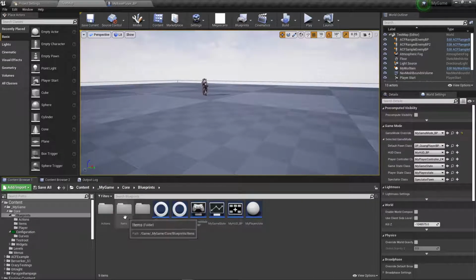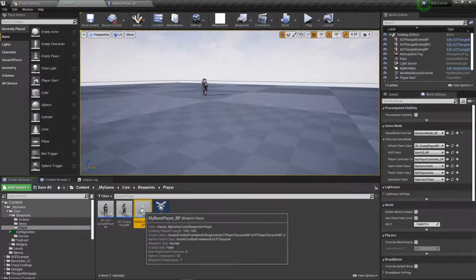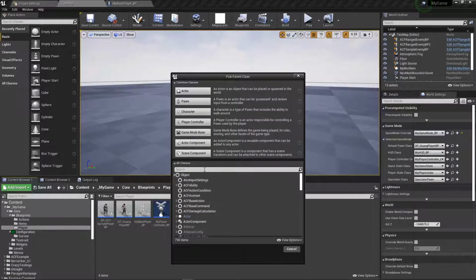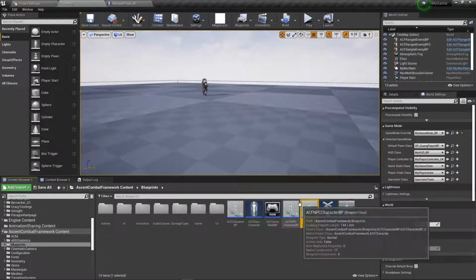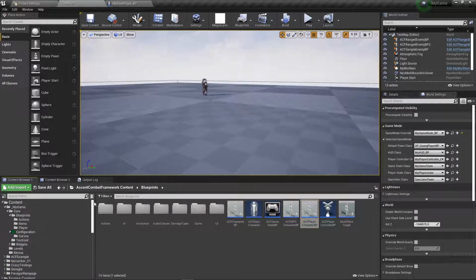Then we created a base player from the ACF character. Base player from the ACF character BP, so that would then be this guy. So then he is flipped again.